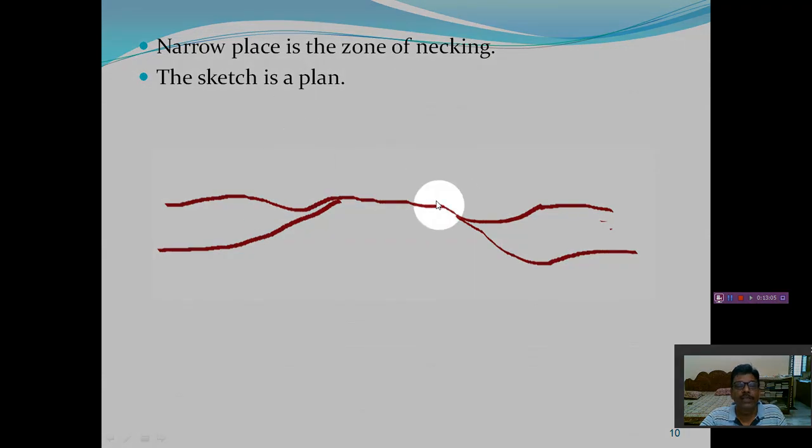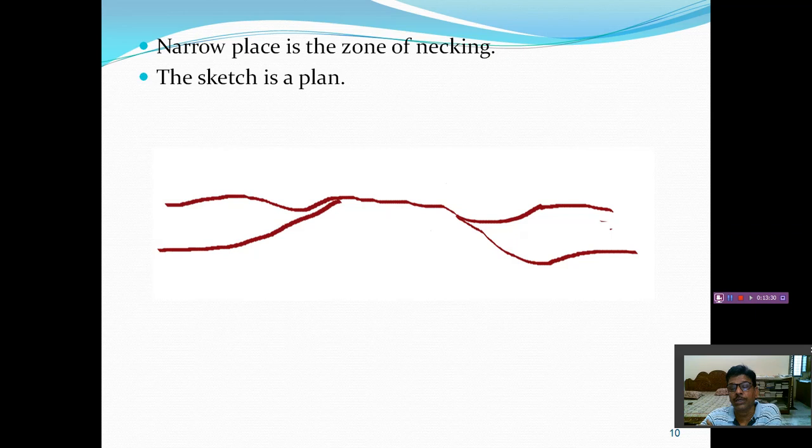Now, this narrow place is known as the neck. Here, for example, let us say necking did not take place. Then what will happen? This area also will be the mineral, correct? This area also will be the mineral. But if it is covered with soil, how will you know? You can't find it. You will feel that it is only a neck. It means what I told you: sometimes due to partial coverage, you will also mistake it as a neck.